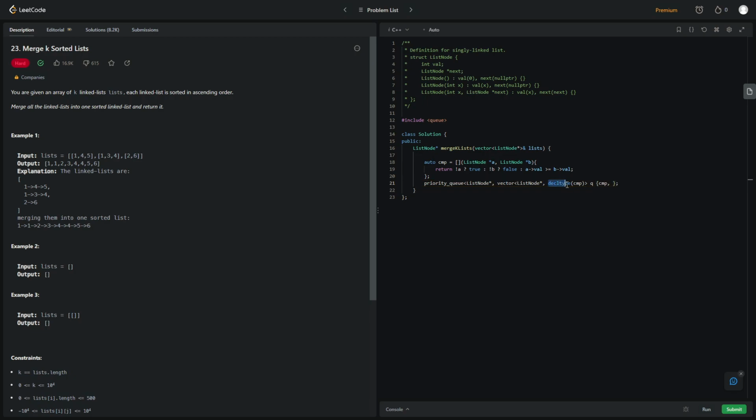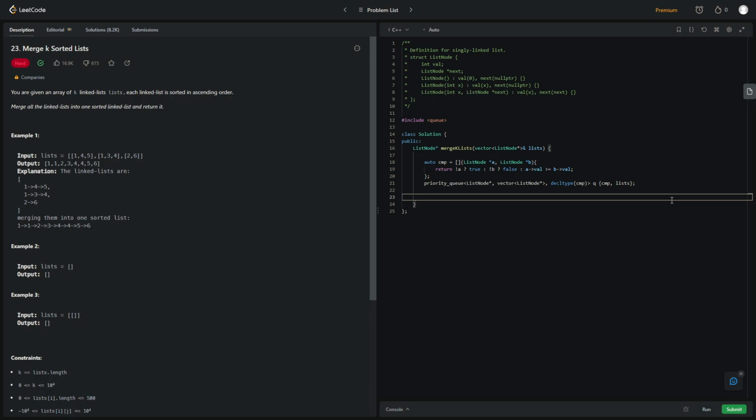So notice this is the type of the comparison function. This is a type. Oh, forgot the angle bracket there. This is a type. So it's all types in the template arguments, and then the initializers are the actual thing. So the comparison followed by the actual values. It's going to take everything in this vector and initialize it into the priority queue. That's what the syntax does. And so the things in the vectors are the heads of the individual linked lists. All right, so that's our main data structure.